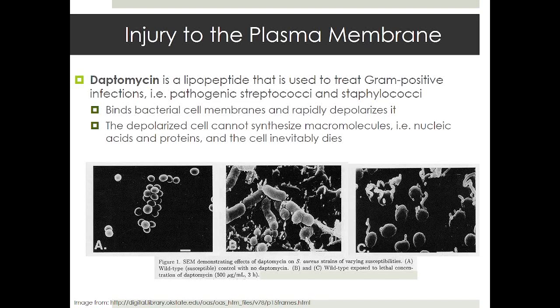Daptomycin is another medication that can treat gram-positive cell infections, and what it actually does is depolarize the cell membrane. You may recall that polarization of the cell membrane is important in transport and other types of metabolic mechanisms where we have to get molecules into and outside of the cells, and as soon as that depolarization reaction occurs, cells are not able to move molecules effectively.